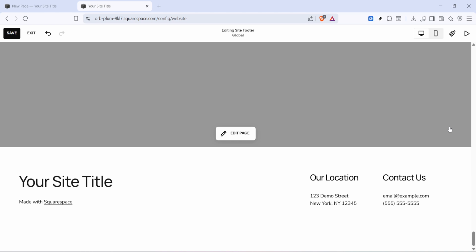Take a moment to review the footer on a couple of different pages, and if available, in mobile preview to confirm everything wraps nicely and remains readable on smaller screens. Best practice is to keep the footer uncluttered, prioritize essential information, and proofread carefully. Small sections make mistakes very noticeable, and that's all you need to edit the footer text in Squarespace. Clean, simple, and consistent.